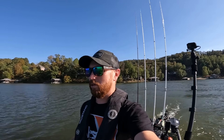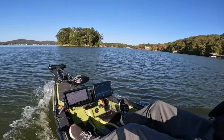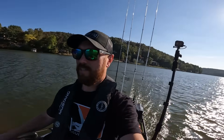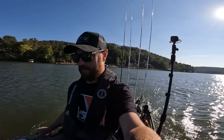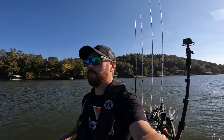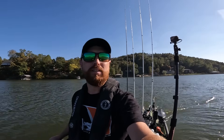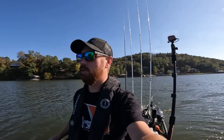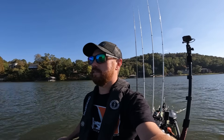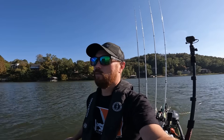I'm going to try to weigh my best five — I hope I didn't jinx it. This wind is blowing, look at this spray; it's going to blow water all into the kayak. We're going to flip some docks, maybe throw a shaky head up under a few. I don't think topwater is going to be good yet, but we'll pull out the old Berkley Choppo again and see if we can get some topwater action. We are going to weigh our best five — hopefully we catch five to weigh. Let's go fish.